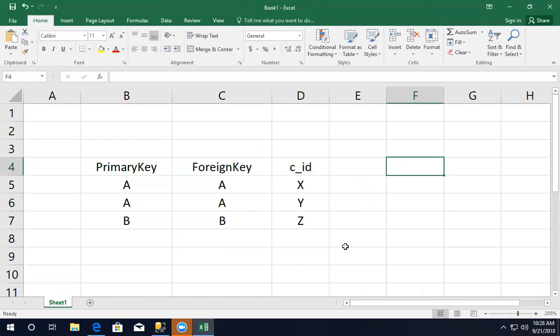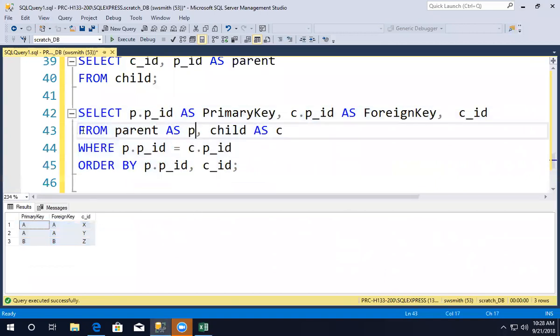I only see the parent-child relationships. This is what is known as an inner join. It has a newer syntax. This is the old syntax, but you'll still see a lot of this. This is where you write it like this, where in the from line, you just list the tables separated by commas. In the where line, you link it by the foreign key, primary key. Okay? This is a pre-1991 syntax of SQL. It's still in common use.